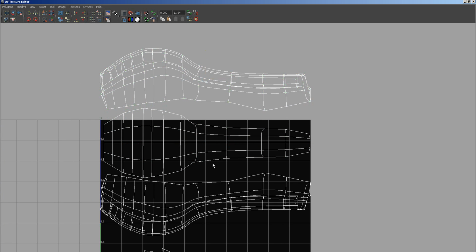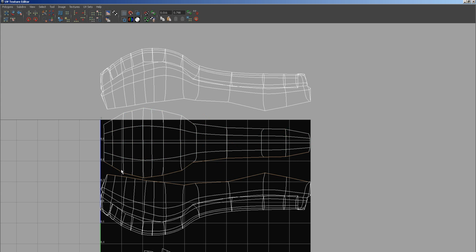Right, now what we're going to try and do is move and sew these edges. So what I need to do is select an edge, and you'll see that it's this edge, so I need to flip this completely over. So I'm going to select the UVs, I'm going to select the shell, and I'm going to flip it this way. Now if I go to the edge, you'll see that these edges line up. And what I'm trying to do is get them to sew themselves together so that it's seamless in that area.